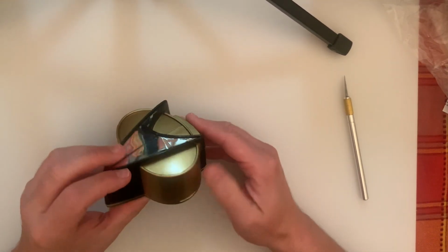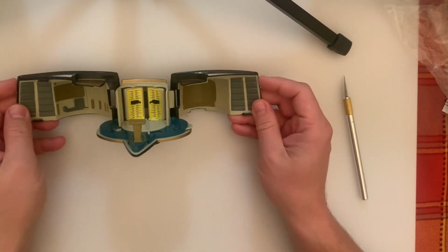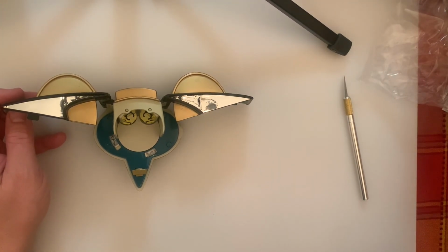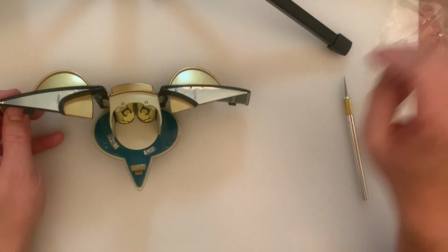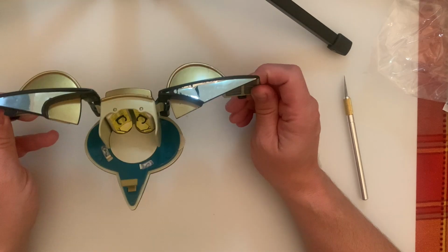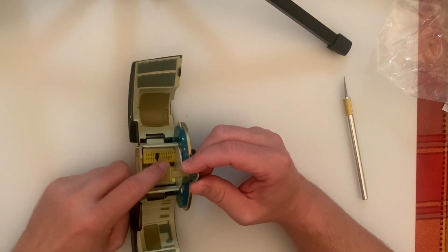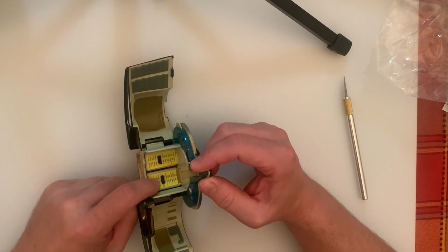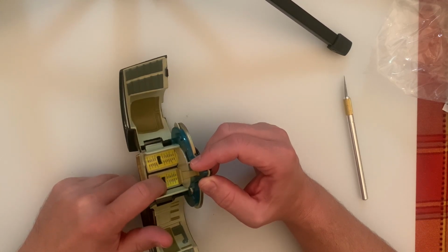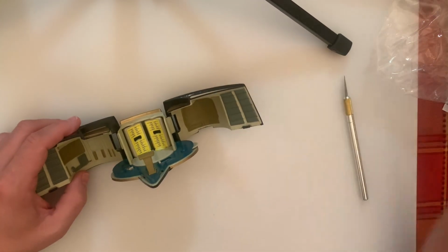I'm going to go ahead and open it up. One second. Yep, here we go. So as you can see, we've got the basic layout here. It unfolds into the transporter room. It doesn't look much like the transporter room right now. I'm going to fix that in a minute. And we've got the console here, and the figures can actually be snapped in here, and there's a little transporter effect, it looks like. Yeah, so I'm going to go ahead, and I'm very, very careful about stickers.